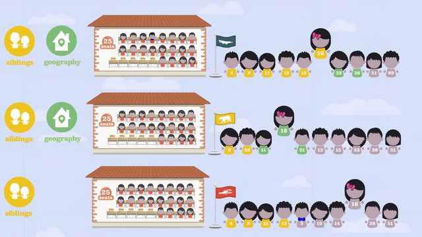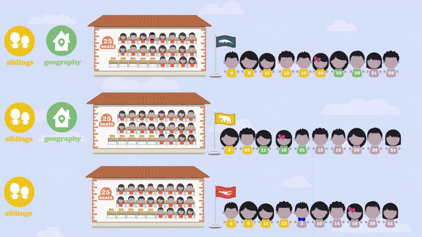Kayla is entering first grade. She has a sibling who attends Alligator School and lives in the geographic zone of Bear School. She was assigned a random lottery number of 16.